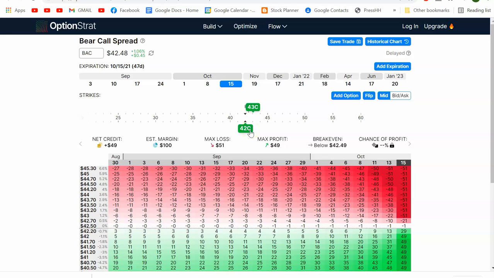So what I did was experiment a little bit and bring the strikes in. It's now a dollar wide spread that expires on October 15th. Its max loss is 51 and my credit is 49. That's as close to 1-to-1 as I can get, and that's perfect. I usually like to trade in $500 blocks, so I can do 5 of these. With a bear call spread, you sell a strike and buy a strike for protection. Normally if you widen it out, you can get a better credit to loss ratio, but in this case, shortening them did just that.